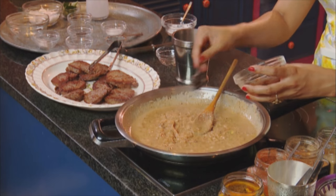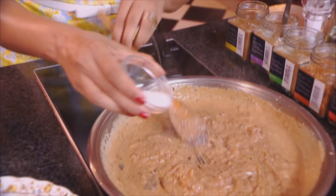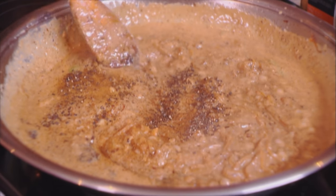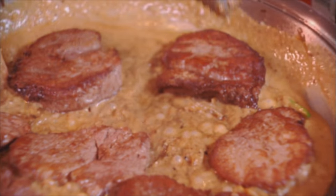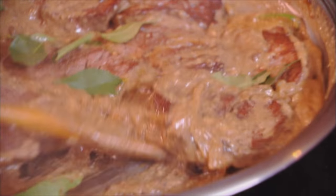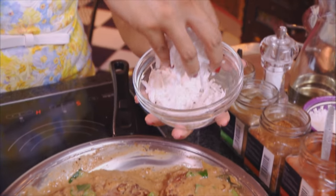Next add two teaspoons of tamarind liquid, and to balance the flavours, some sugar. This dish reminds me of being on holiday on the coast. Add some black pepper to season the sauce. Now place the cooked beef fillet back into the sauce, lower the heat, and add some curry leaves — these remind me of Durban. Scoop some of the sauce and pour it over the beef. Let the beef heat through, then lastly garnish with some freshly grated coconut. And that's our Carolyn beef fillet.